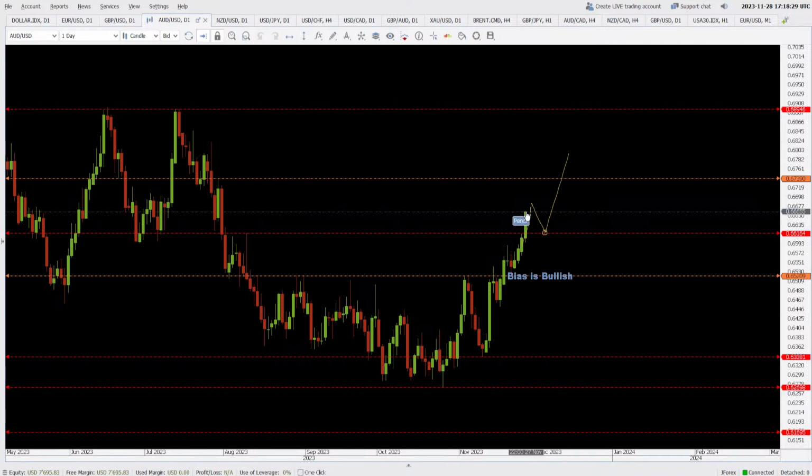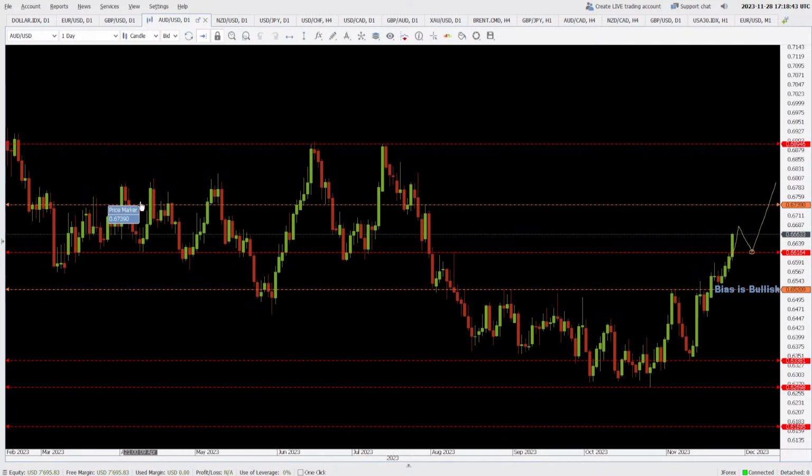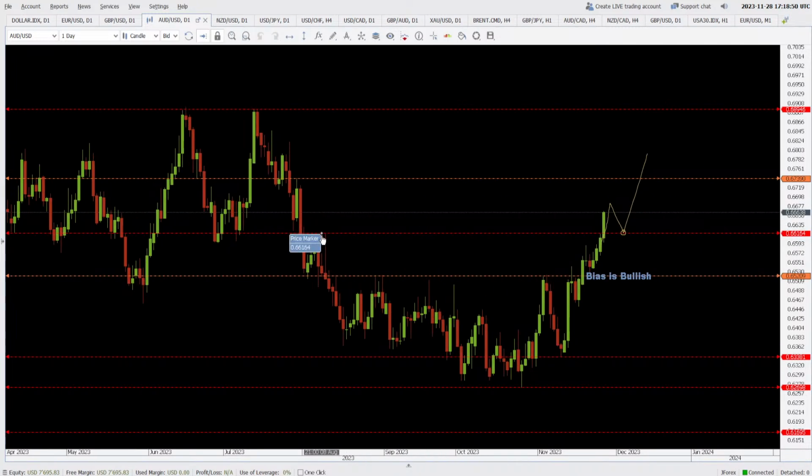But on the way up, I'm expecting a pull back towards this level, so that we can load more on the Australian dollar, and we can target 0.6739, where I'm expecting some resistance depending upon the previous levels. It seems like there must be some congestion around the 0.6739 area. It is safe to ride this market from 0.6616 to 0.6739, but at this level I'm expecting some congestion. Let's see how things unfold. Now support is 0.6616, resistance is 0.6739.